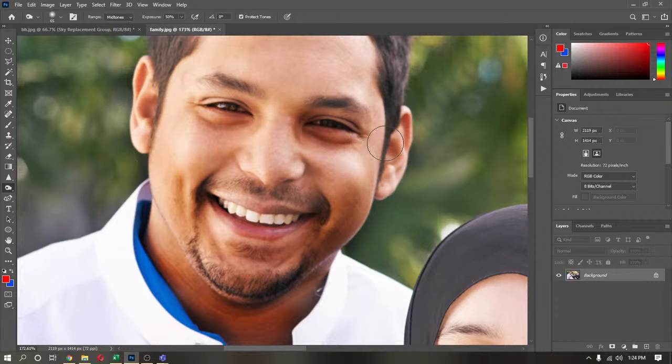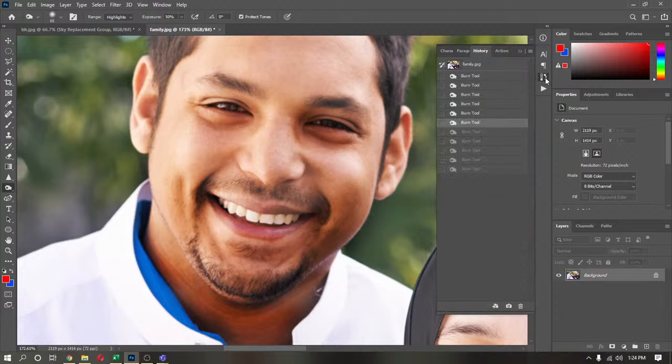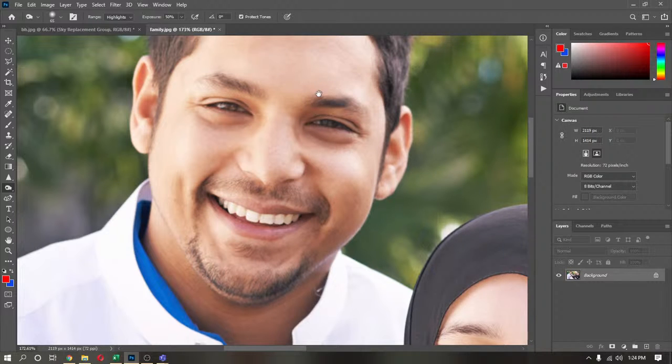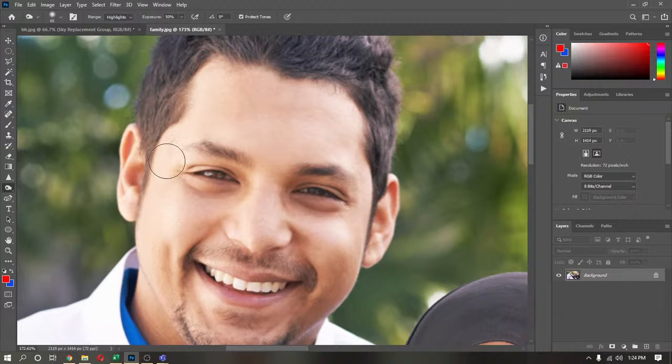And if I do the same with the highlights, you can see the highlight parts are becoming darker. You can use this tool if, in some images, some areas are too bright, like this part. This is the highlight. So I can go to the highlight, choose a value of 10 maybe, and draw over here. If I draw, you can see that it is becoming neutral, natural. The light is not too strong anymore.